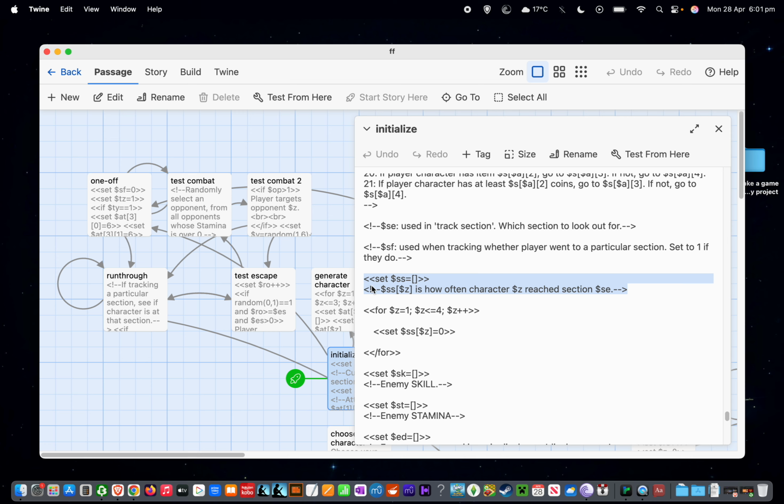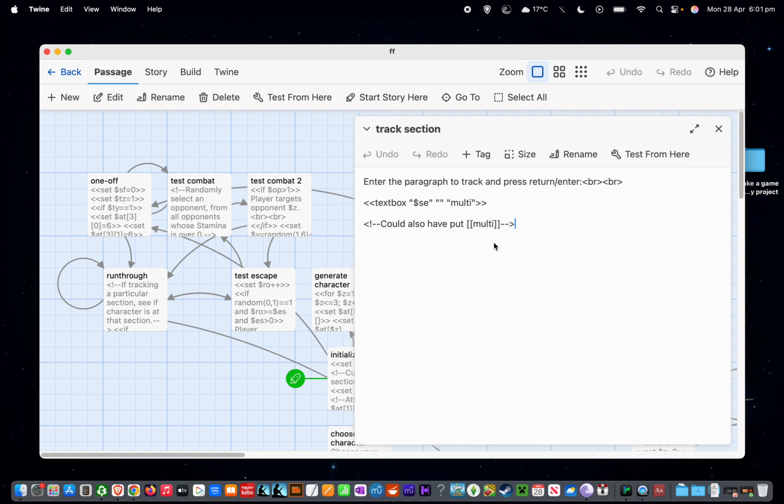It's an array, and as it says down here, $SS[$Z] is how often character Z reached section SE. So each run through will set SF to 0, set it to 1 if they do reach that section, and then add whatever value SF has, 0 or 1, to the relevant slot in SS to be reported on at the end.